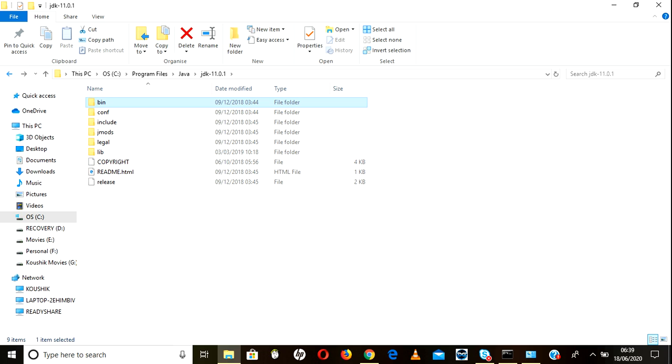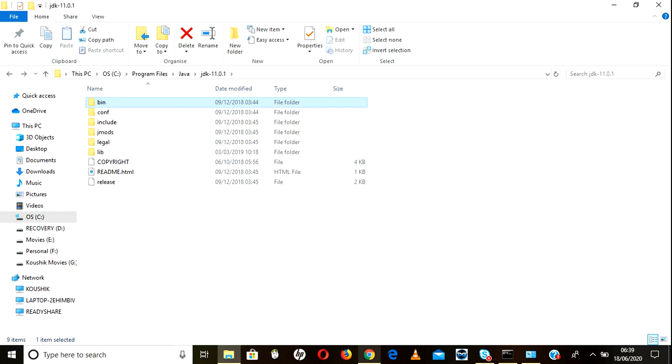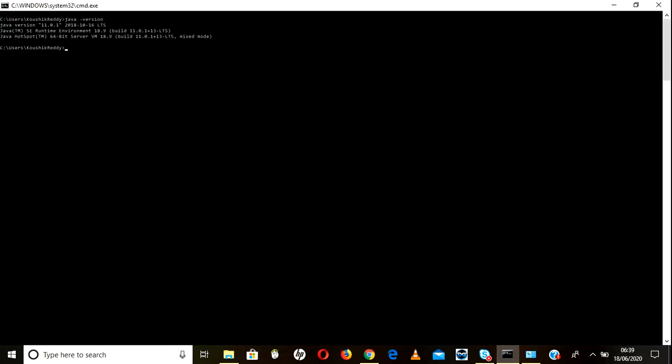JRE is the Java Runtime Environment. You need it only for running already existing files. JDK is for developing new applications from scratch. If you want to develop any Java application, you need JDK to work in Eclipse. Having JDK will be useful for you, and if you want to do some development, it will be easy. So always download JDK.